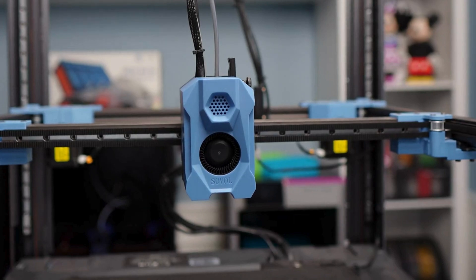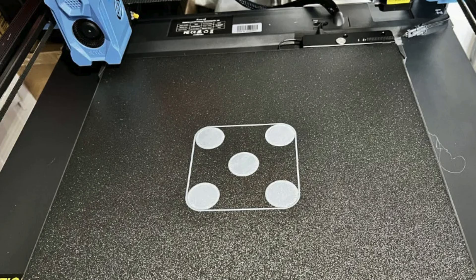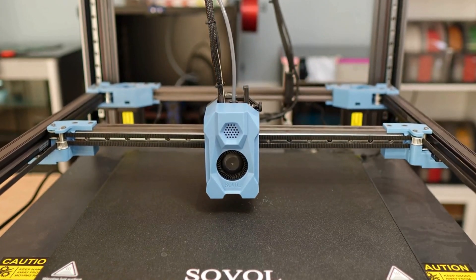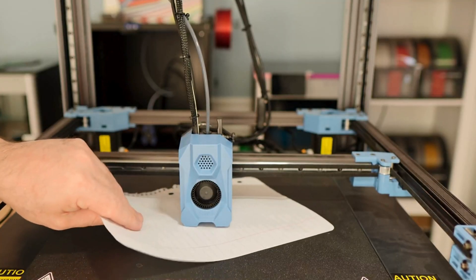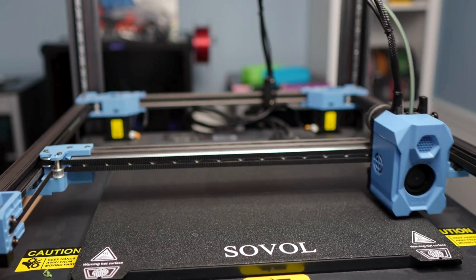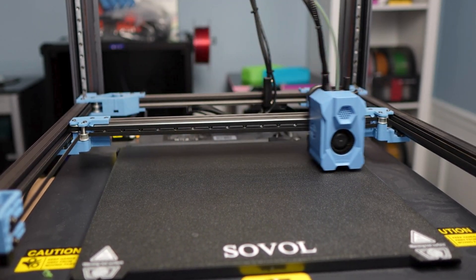Now we are ready to start calibrating. In my case I have an Eddy USB so I'm going to do my Eddy calibration. If you're on mainline Klipper and still using the stock probe, I suggest running probe calibrate to reset your Z offset. If you haven't upgraded anything, you can use the Z offset from the front screen. We'll go through the Eddy USB calibration: probe calibration and then temperature calibration. Since we are using a new hot end I want to make sure everything correlates correctly — and as best practice, anytime you swap hot ends or even nozzles, redo your calibrations to make sure everything is perfect.